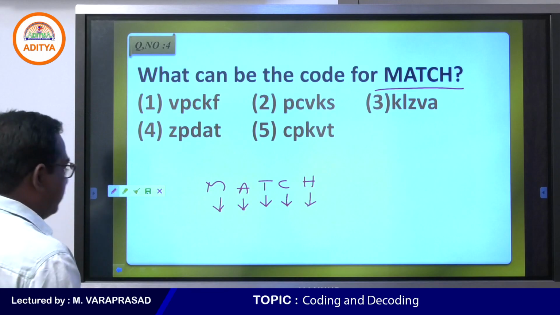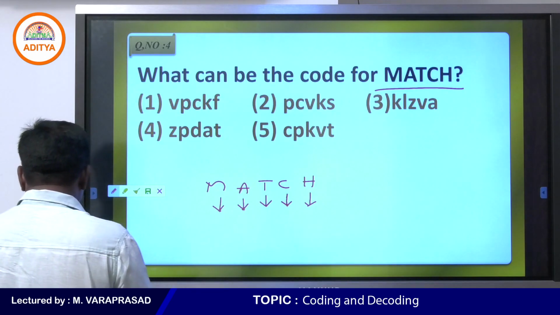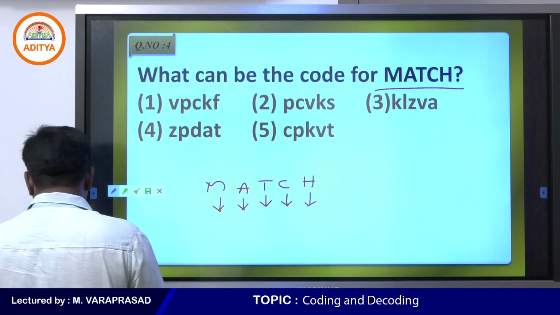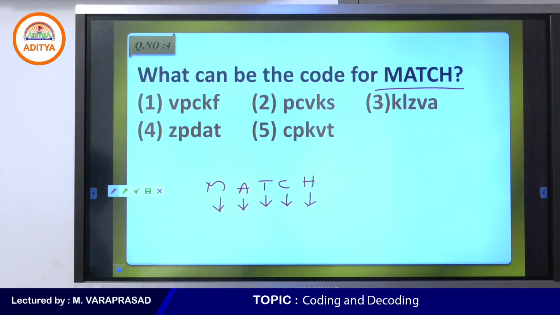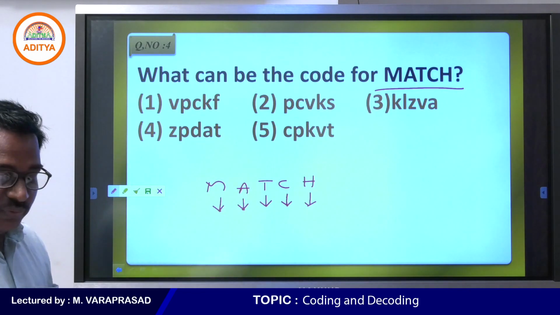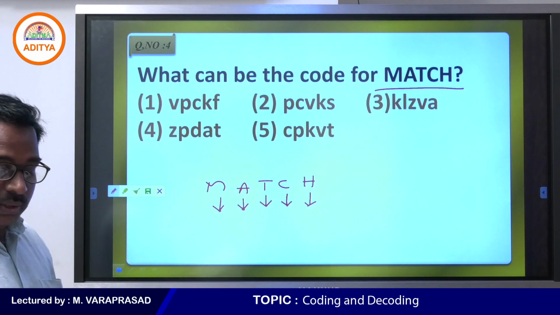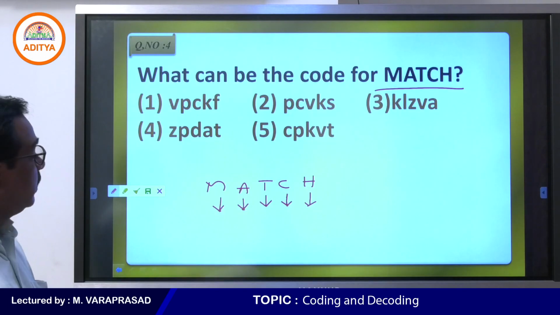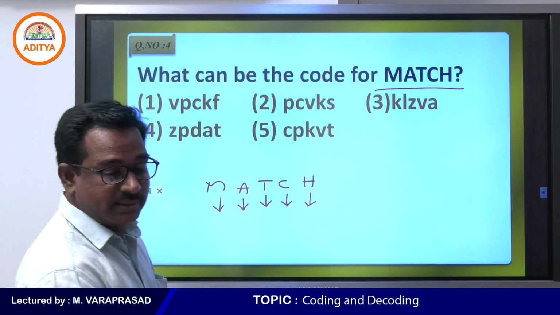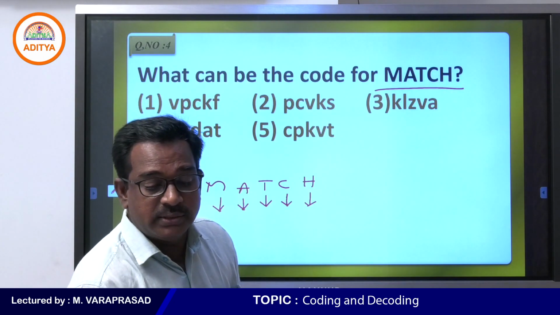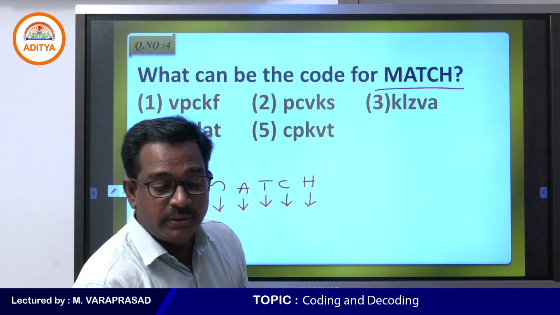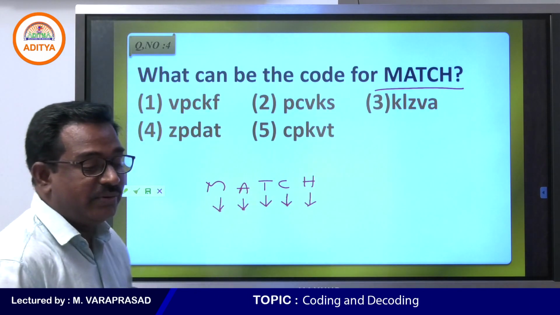Code language for M. M is coded as... Code language for MATCH. Any one of you? What is the code language for A? What is the code language for TCH? Yes, my students, right? Very good. What is the option? So, first you need to write what is the code language.